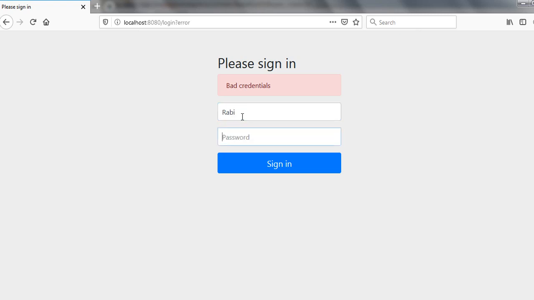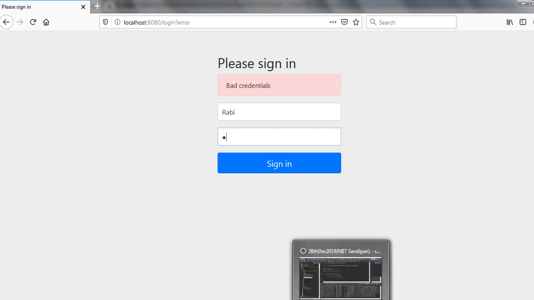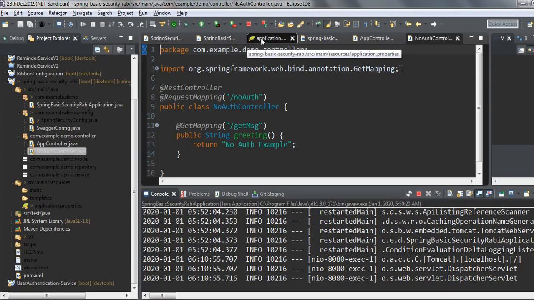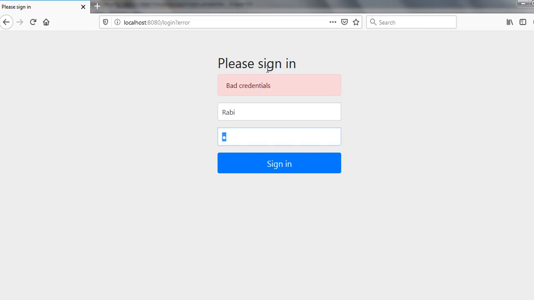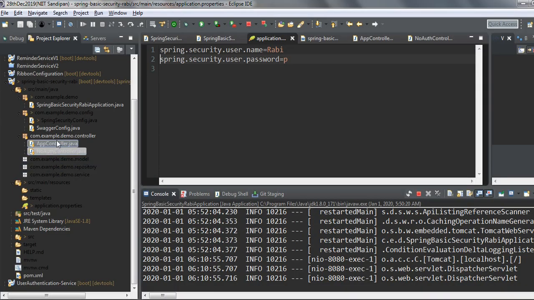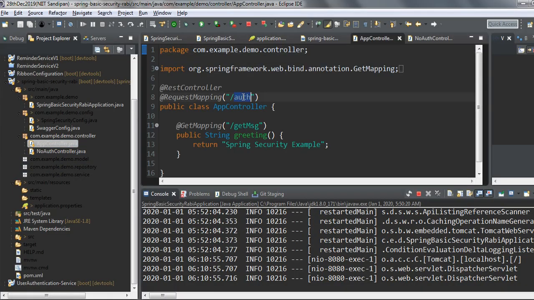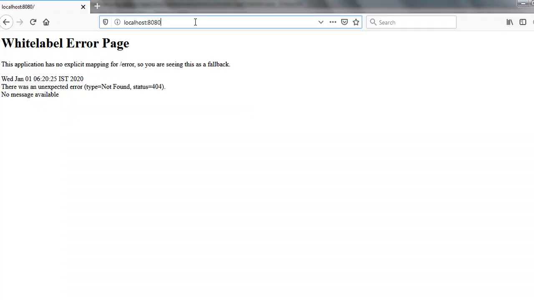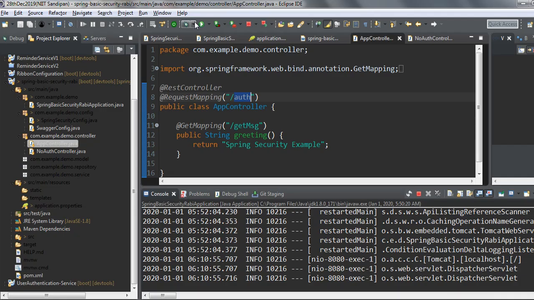Now let me give the correct one. What I have mentioned in the properties is username Ravi and password P. After giving it, you get that Whitelabel error page. This is not actually an error; if you just go to localhost 8080, you have to give the correct API. So the app controller, here it's the auth and it's the get message.